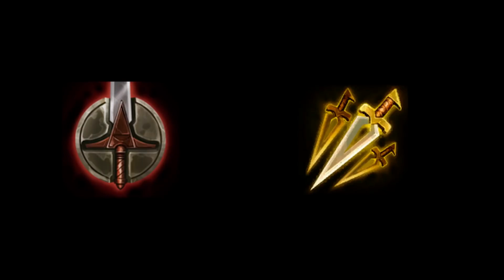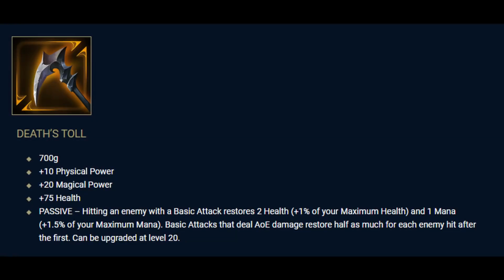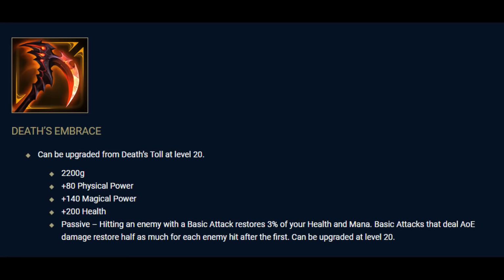Blessings have been removed from the game, and that's a great thing, because now we have starter items. Each role gets 3 different starter items with 2 upgrades each, though some also work for other roles. The first one is a familiar one, Death Toll. Death Toll gives you health when basic attacking enemies as well as mana, and this restoration gives you extra sustain in lane. The first upgrade is Death Embrace, a beefed up version that comes with a larger percentage health restore.